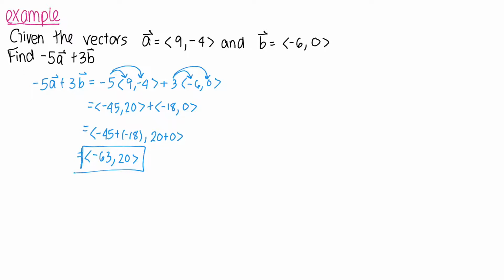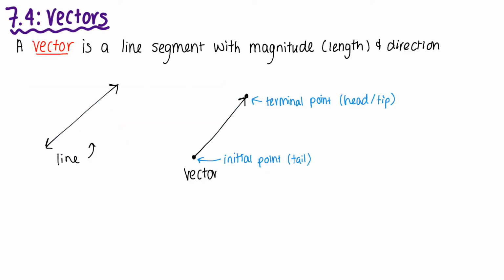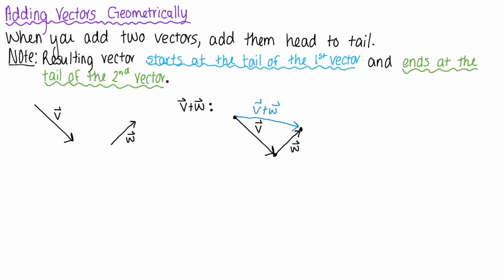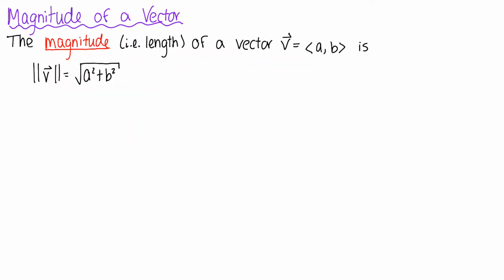Let's talk about some other properties that vectors have. So at the very beginning, I said that vectors have a magnitude, which is the same thing as length, and they have a direction. And we've just kind of inherently assumed that as we've gone through these examples. Yes, this has a direction. Yes, it has a direction. We don't really talk much about what the direction is. Yes, this has a length. Yes, this has a length, but what is the length? So let's talk a little bit about that.